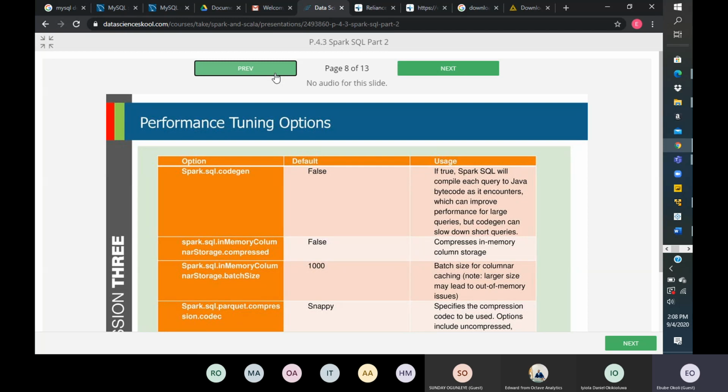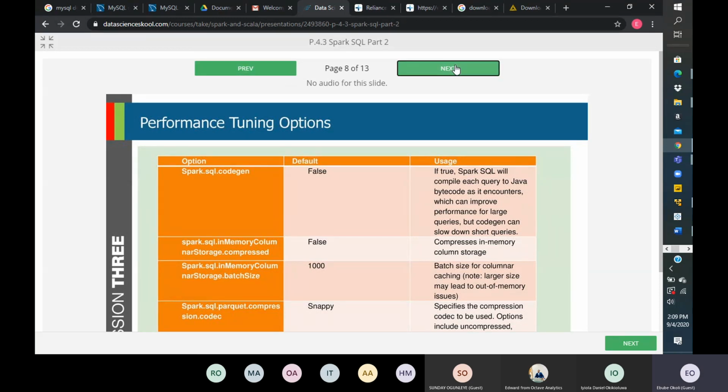If you use very small batch sizes, you will have many batches or many packets of your data stored, which is not advisable. You want to at least optimize. The default value that is set is 1000, so you could probably just use the default when you have your data set to run.